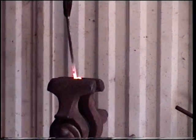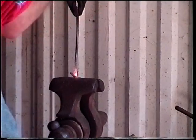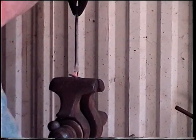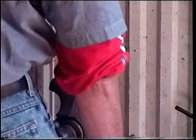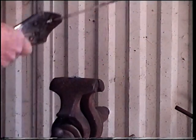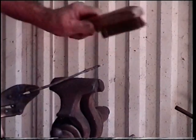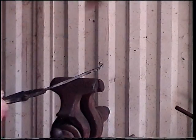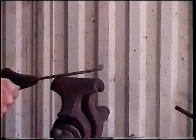Heat there. Go on ahead and lock that down in our vise. We're going to come one full turn. All the way around. Okay, that's looking good. Clean that up a little bit. I don't know if you can see it or not. We have our decorative twist in there now.